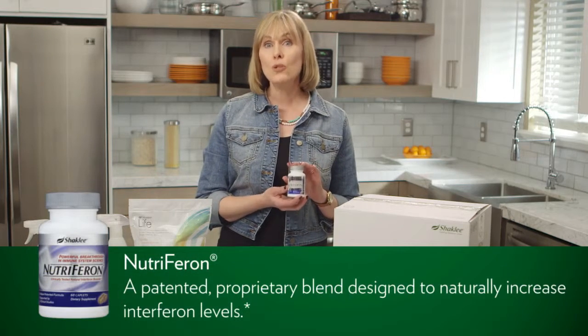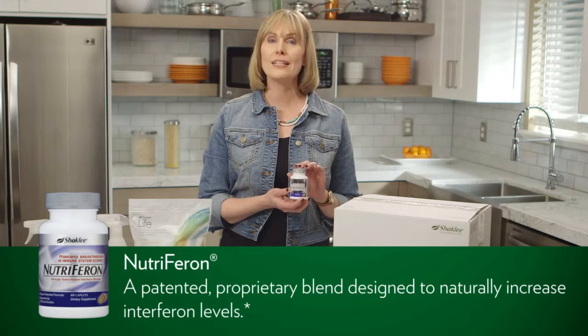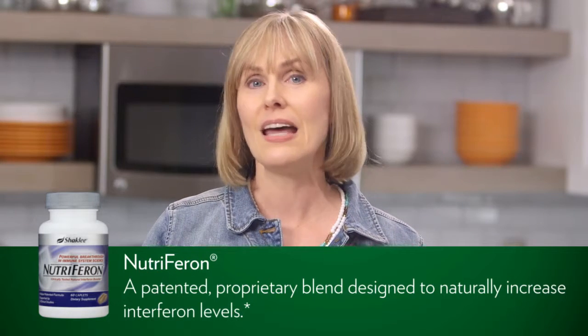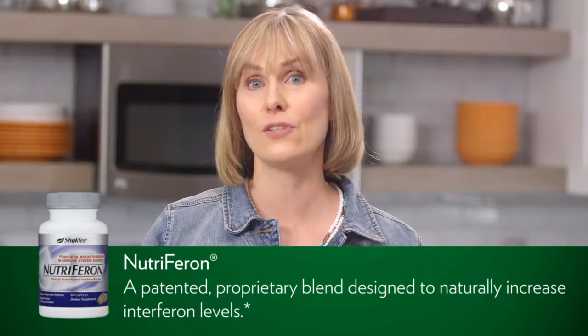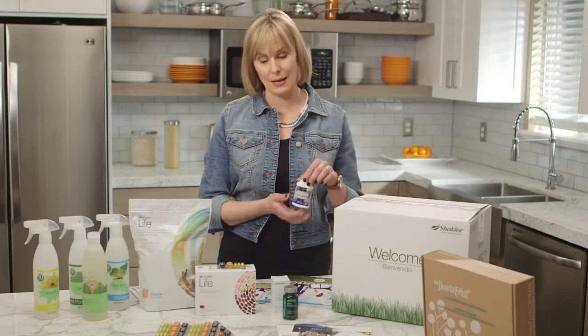Now, we also have Nutriferon in this pack. This product is our immune support product. Shaklee offers a patented formula which provides a proprietary blend of 4 plant extracts that are designed to naturally increase the levels of interferon at the cellular level. I take Nutriferon every single day.